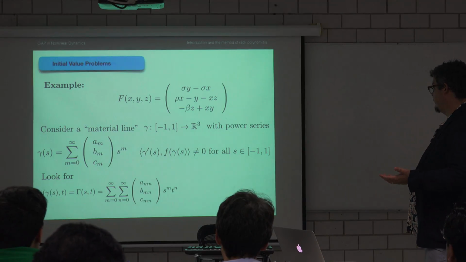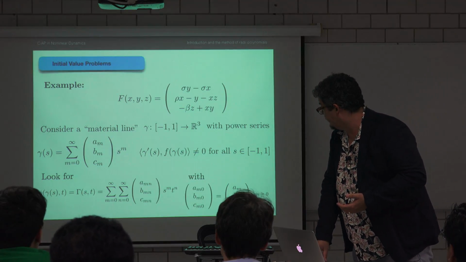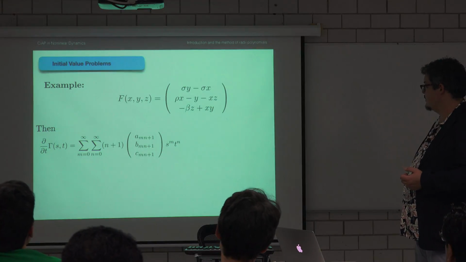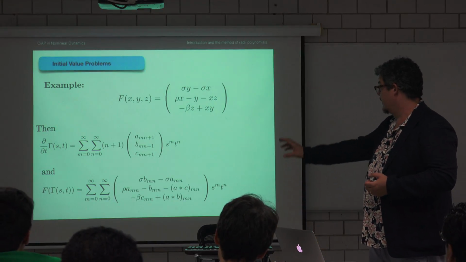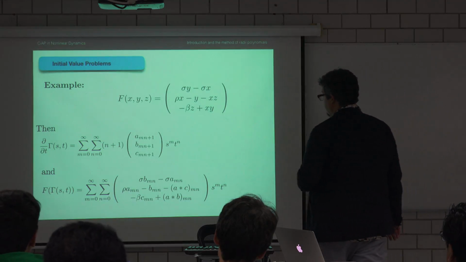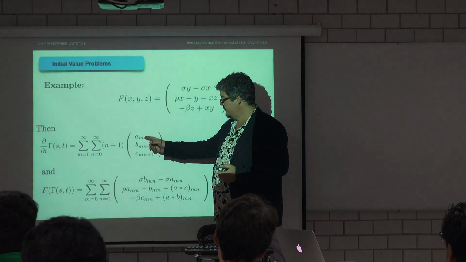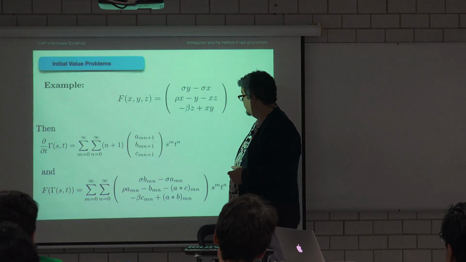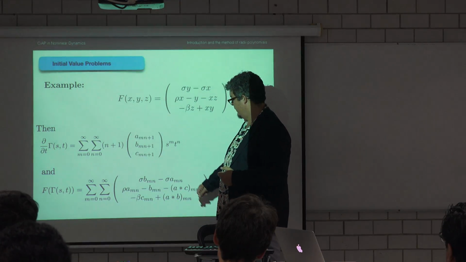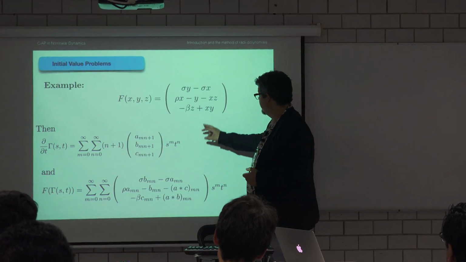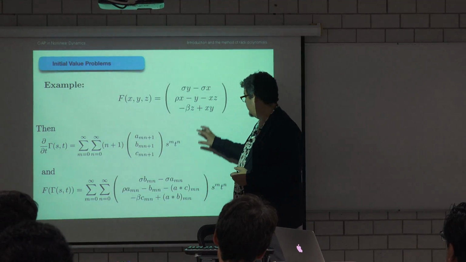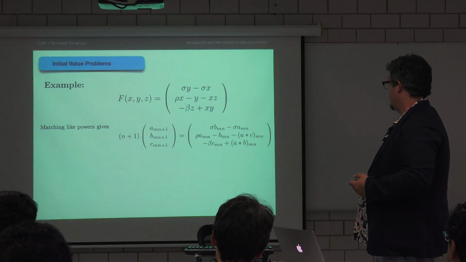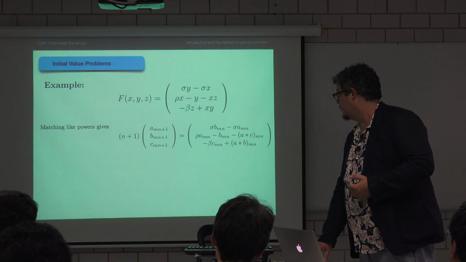So we'll look for a power series for this, and then it's just like before. You take this formal series and plug it into the differential equation. F of the power series is this: you have the coefficients A, B, and C, which are the X, Y, and Z power series, or the components X, Y, and Z. For Y you have the B's, for X you have the A's. A times C, that's because of X and Z. A times B, that's the X and Y nonlinearity. You match like powers, and you can solve for the coefficients.